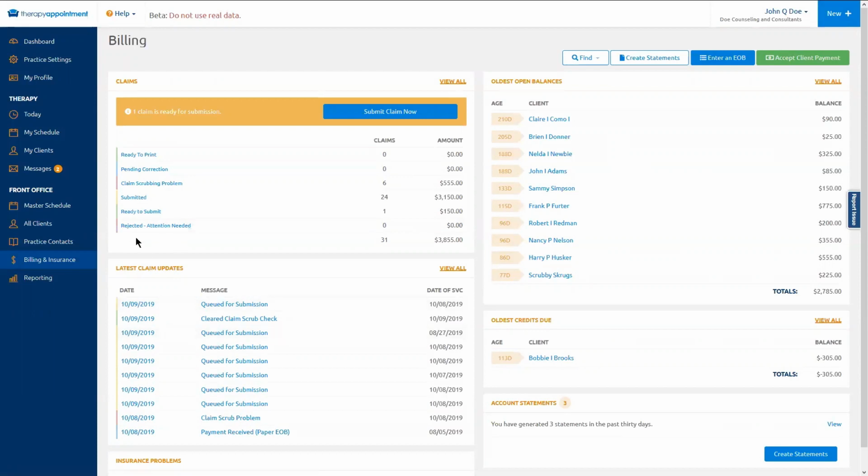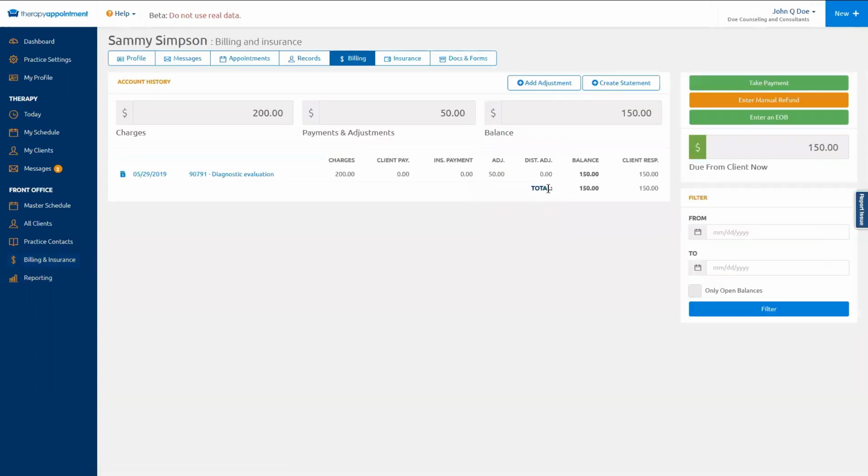We'll warn you if any claims have been there a long time, like over 45 days, and you pay attention to those. You get those warnings of the ERAs posting if there's anything we need you to look at. Plus, you have a list of oldest open balances here, so that if you want to take a look at a patient's account and say, well, why do they owe me money? You can click right on their name and see that, yeah, on 5/29 you had a session with this patient.